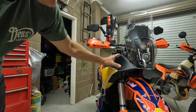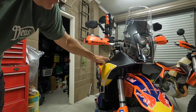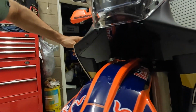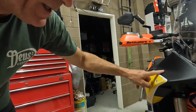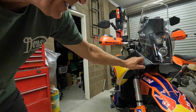And then from a serviceability point of view, because you've got your radiator reservoir that you fill up here, you've still got underneath here, or you probably can't see, but you can still see the level. But if you need to fill that up, you've got to take this panel off. So from a serviceability point of view, having them held in place is going to make it much easier taking the panel off and then getting it back on and keeping the screws. So that was a real pain. But once you deal with it that way, it's okay.